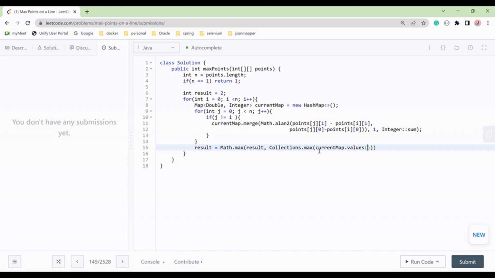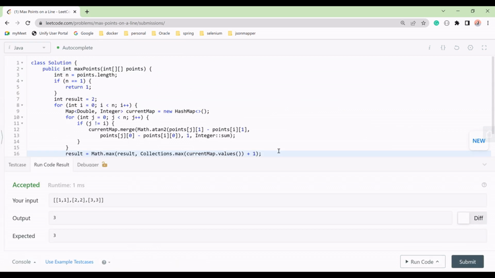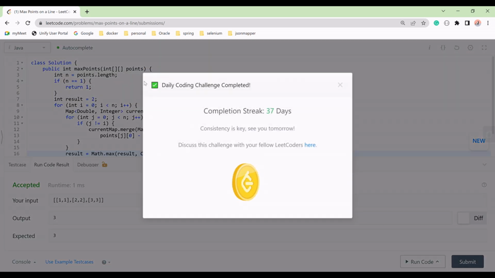After this we'll do plus 1. And finally we will return the result. Okay, yeah, it's working fine.